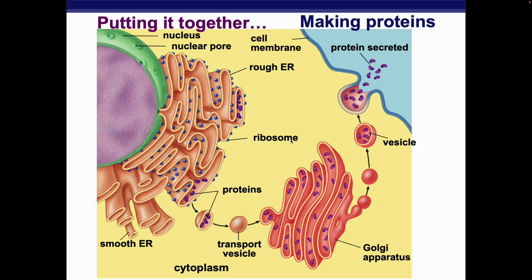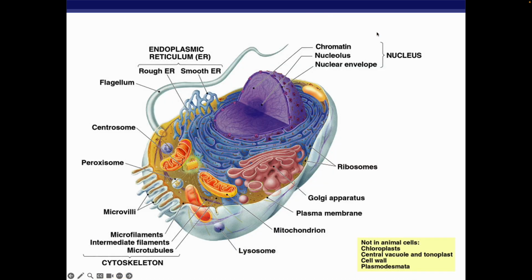So that's just putting it all together. This is the whole system, the endomembrane system, which includes the proteins being made and getting shipped. Now, this is just an overview of the cell, the eukaryotic cell. We discussed the endomembrane system, and now I think we're going to go more deeply into lysosomes and peroxisomes and mitochondria.